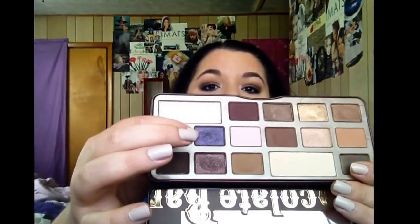So that's been the eye look. And then I've been using a navy liner. The one I'm using is limited edition, so I'm not going to show it, but just any navy blue liner. I'm loving navy blue liner again at the moment. And I've been smudging that in my lower lash line, and then smudging some more of the Candied Violet in underneath of it. And that's the look that I'm wearing today.